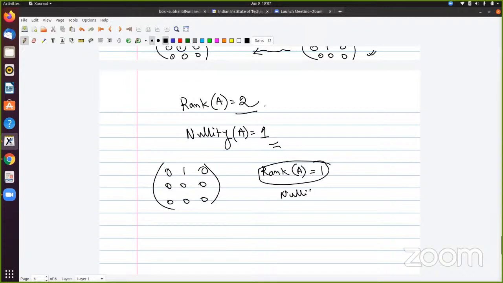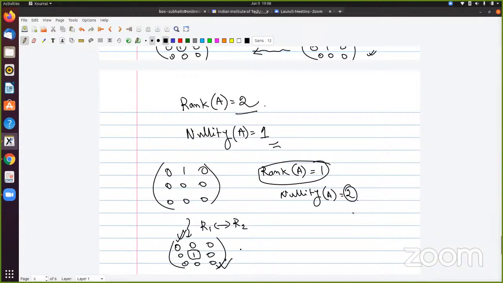Why? How will we write the nullity? Should it be 3? No, it would be 2, because two independent variables, sir. Two free variables, x1 and x3. First column and third column. One is dependent. So basically, I can do a row operation, R1 and R2 interchange, right? Now this will work as a pivot element, correct? Yes. So that is your pivot element, which is for the dependent variable. And there is no pivot element in the first column, there is no pivot element in the third column. That's why there are 2 independent variables. That's why nullity is 2.